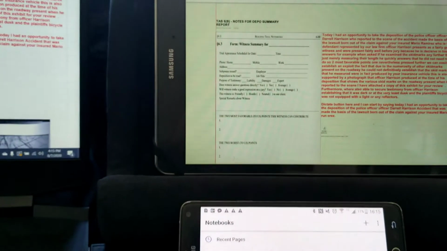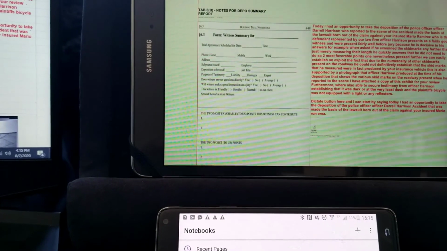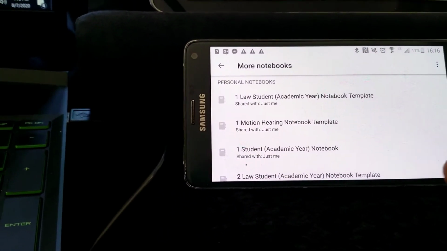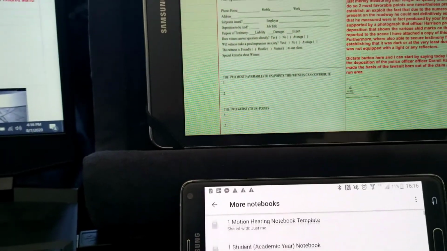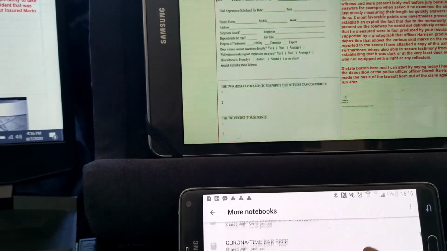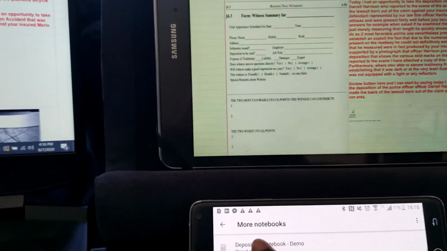So I can also access this notebook, if I can find this notebook, on my cell phone. So this is the deposition.